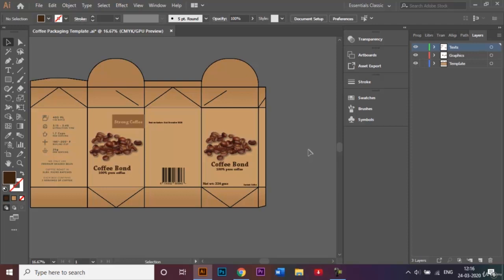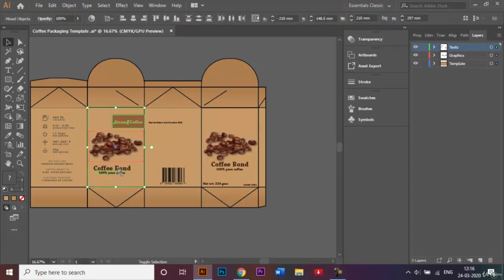So probably you can choose whichever one of these two is going to be the front side. Okay, so I'm going to choose this one right here. I'm going to select everything by clicking shift, all my texts and even the background as well.